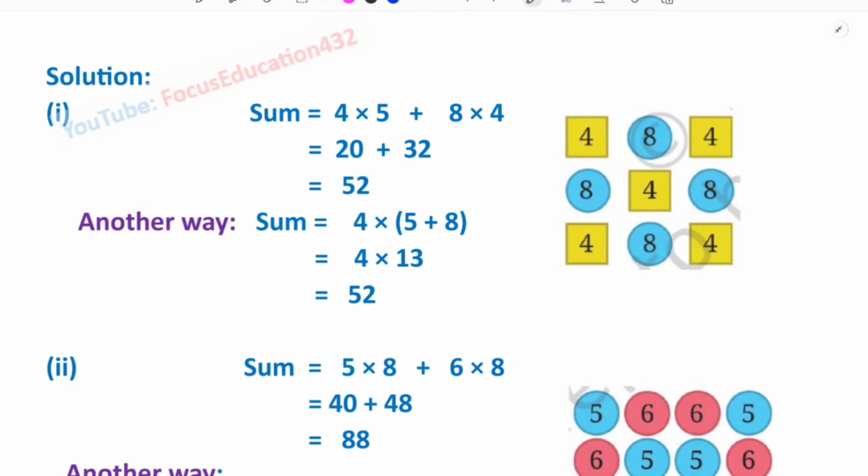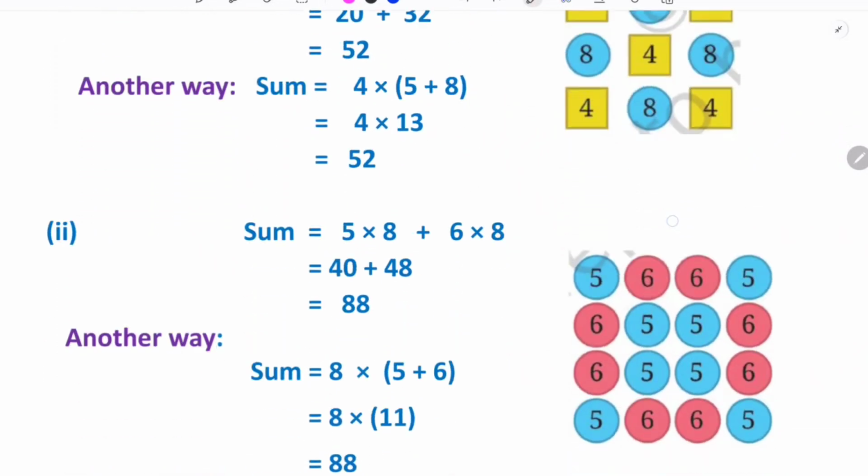So in the first picture, what is given to us here is, see here, 4 in the yellow color. How many 4s are there? 1, 2, 3, 4 and 5. Right, 4 multiplied by 5. Plus how many 8s are there? 1, 2, 3, 4. So 8 multiplied by 4. So 4 multiplied by 5 plus 8 multiplied by 4. This is 4 5s are 20 plus 32, 52. Another way we can write is the distributive property. 4 is common, so take it outside. What is remaining? 5 plus 8 in the bracket. So 5 plus 8 is 13. So 13 times 4 is 52. So these are the two ways we are showing here.